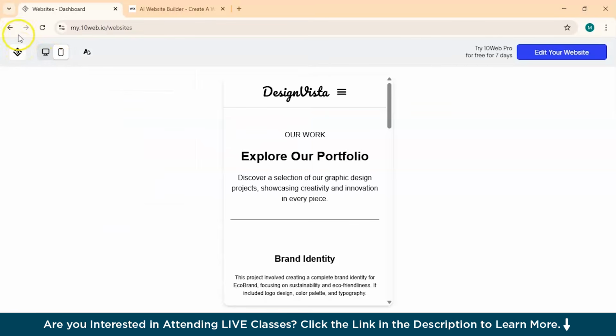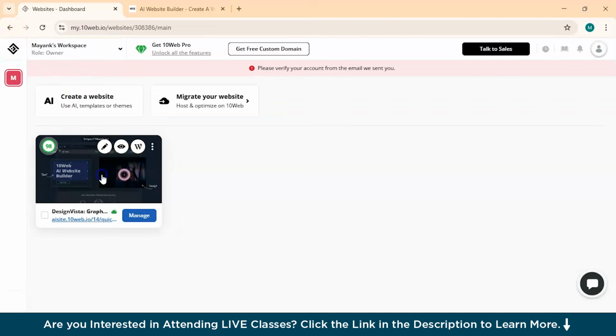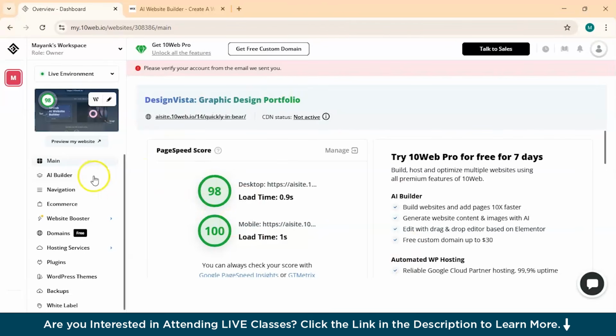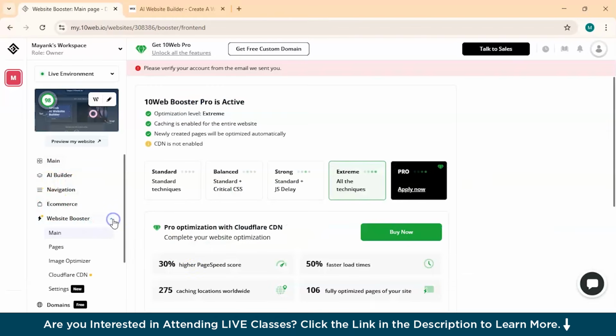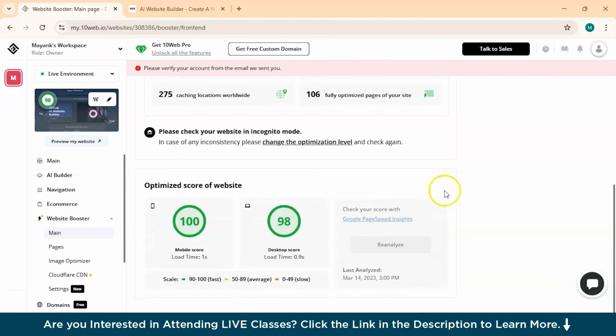We'll go back and actually see this. There is the presence of AI builder, navigation, e-commerce, website booster. But this is only included in the paid plan.